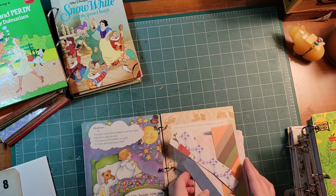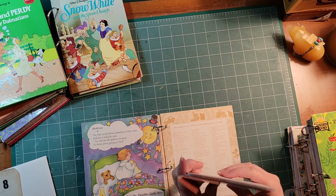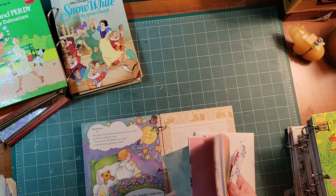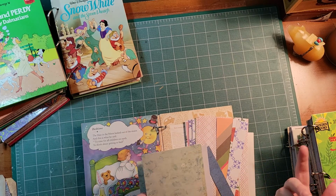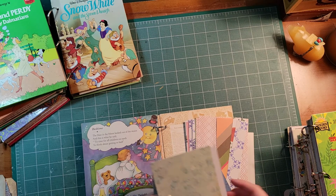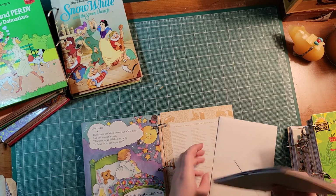And again, there's all these great pieces all left over from the scrapbook. So nothing has gone to waste in the making of these journals. There's lots of things that you can do with these. You can create your own tags, you can create tabs, you can mount photographs, you can add drawings, whatever inspires you. Just have fun and be playful.